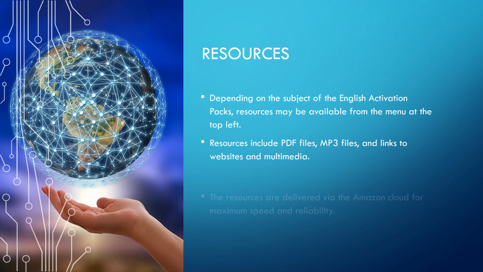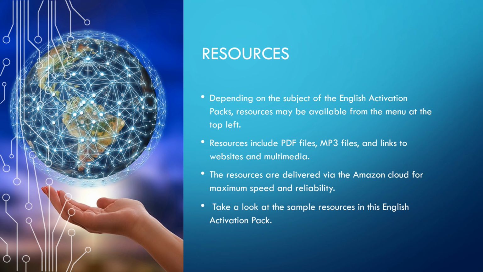Resources. Depending on the subject of the English Activation Packs, resources may be available from the menu at the top left. Resources include PDF files, MP3 files, and links to websites and multimedia. The resources are delivered via the Amazon cloud for maximum speed and reliability. Take a look at the sample resources in this English Activation Pack.